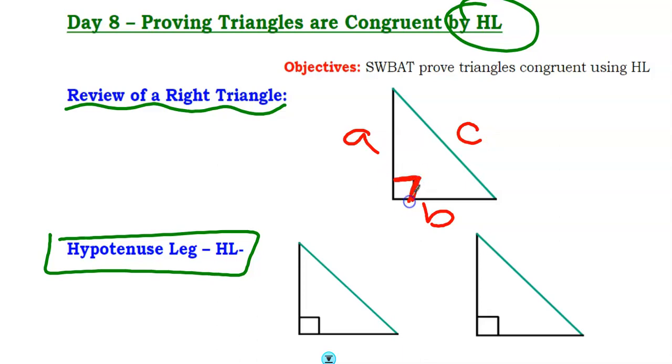So right triangles have a really magical thing. They can do a lot of crazy stuff. And one of them is if you have two sides, you can find the third side. It's called Pythagorean theorem. So A-squared plus B-squared equals C-squared.